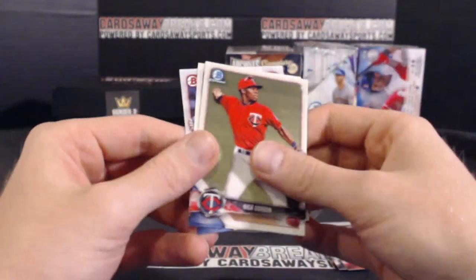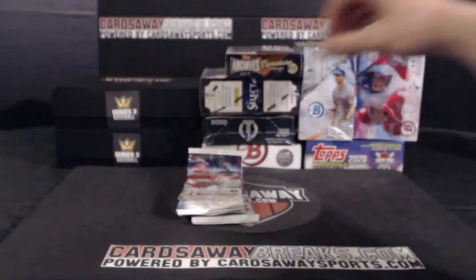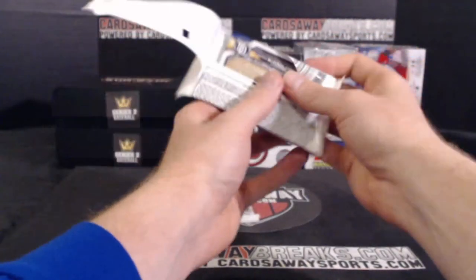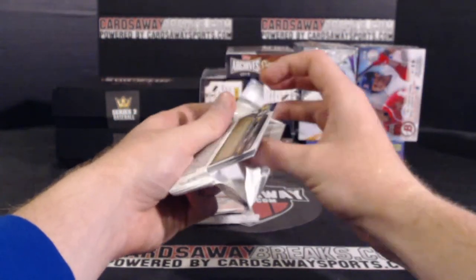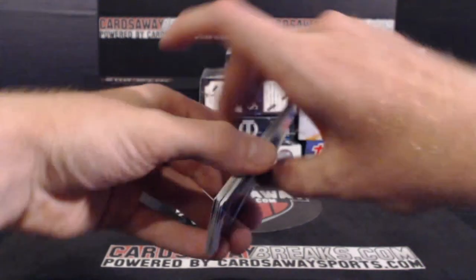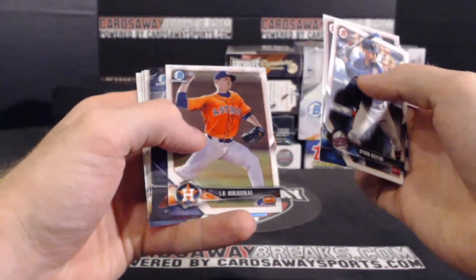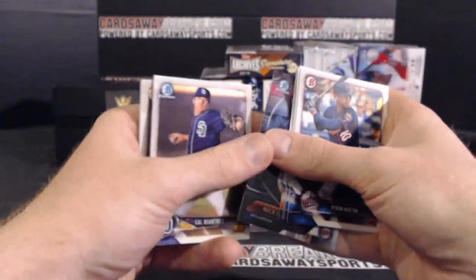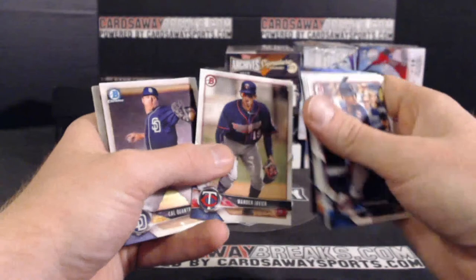Nicky Gordo. Oh, I don't think he's going to be on the Twins much longer. We have too many middle infielders. I love the kid. Gordon's brother. Byron Buxton. Bukakis. Nicky Gordo. Quintrell. Wander Javier. Geez, some of this stuff is sticky.